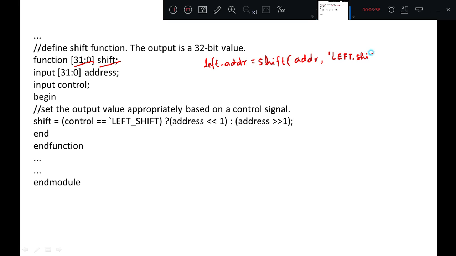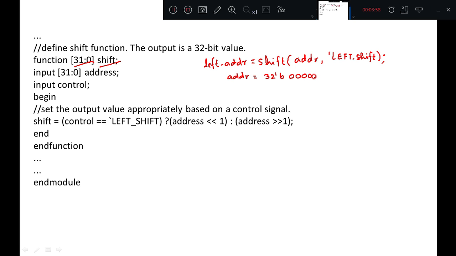Suppose this function is called. In this case you have to assume an address, say 32 bits in size.